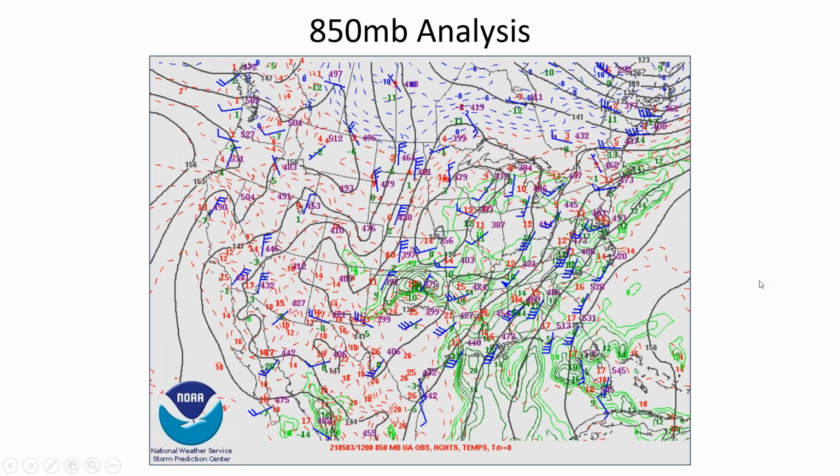Looking at the 850 millibar analysis, you can see that there's a closed low over Northwest Texas, and that's what brought a surface cold front through the Texas and Oklahoma panhandles and down through West Texas before it stalled somewhere between Lubbock and the Midland area. You can kind of see that with the moisture profile. There was good moisture, decent dew points that surged in right behind the front. So that's going to be our source of extra lift at the surface for storms.